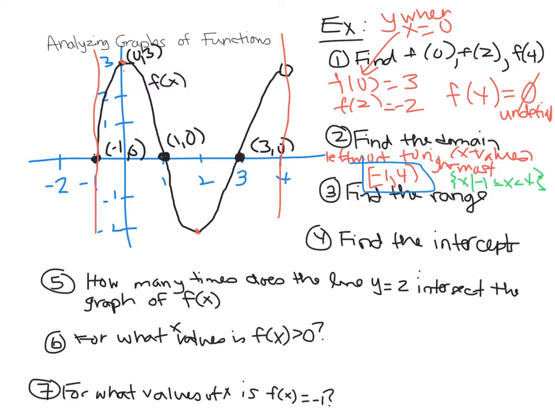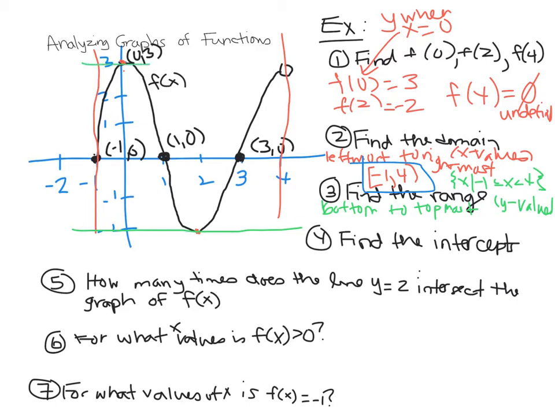So to find our range, I'm going to show it in green. So we're going to look at our y values. To find your range, you're going to go from the bottom to the top. So go from your lowermost value to your highest value. So your bottommost to your topmost values. So the bottom actually occurs here at -2. You can draw that point, I had just drawn that in. But we do actually touch the graph at -2.